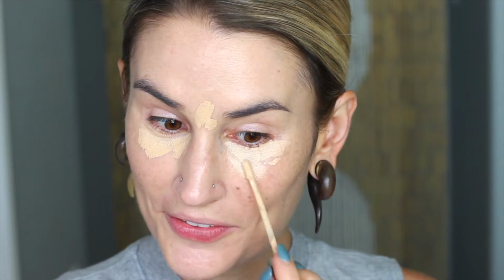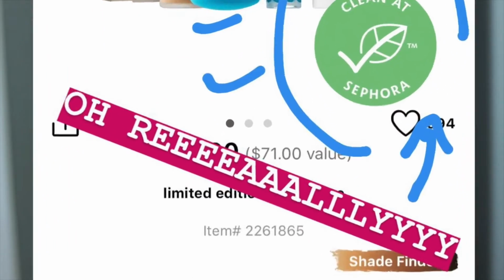So right after I made what I call my wildly uncorroborated accusation in that video, regarding what I think is actually required of certain brands to be considered clean at Sephora to get the seal, because they put out this article, actually reposted by Aether, that they were increasing the stringency of their requirements to be considered clean at Sephora, but then all of a sudden Tarte Rainforest of the Sea shows up in clean at Sephora, and I was like, literally, oh really? I put that on my Instagram. I was just really surprised because that's not a new product. It hasn't been reformulated. It contains talc.